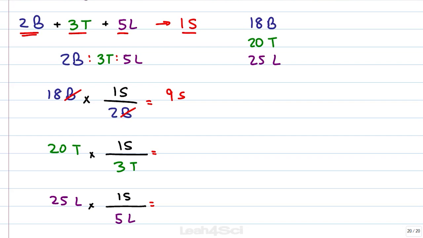For the second example, 20 turkeys divided by 3 per sandwich, that's approximately 21, remember on the MCAT close enough is good enough. And 21 divided by 3 gives us 7 sandwiches with the lettuce. We have 25 lettuce, lettuce cancels and 25 divided by 5 lettuce per sandwich, 25 divided by 5 is 5 giving us 5 sandwiches.